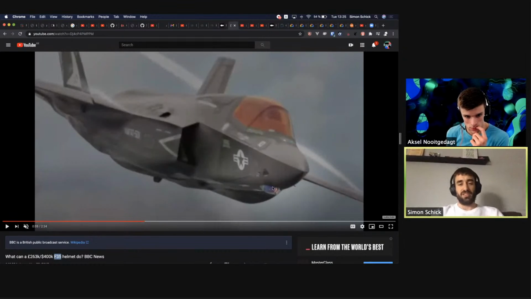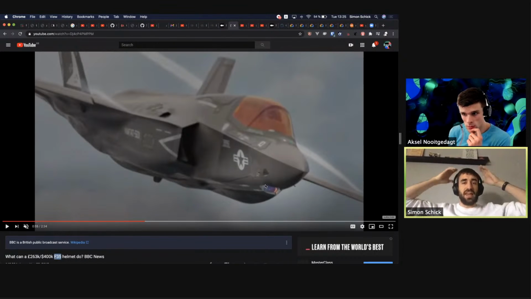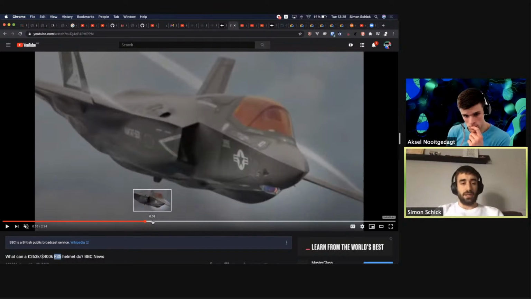So this has a camera down here, and I guess you then have a couple of sensors in the helmet that, maybe combined with a neural network, can then fine-tune which camera to take, because this plane has cameras all around.